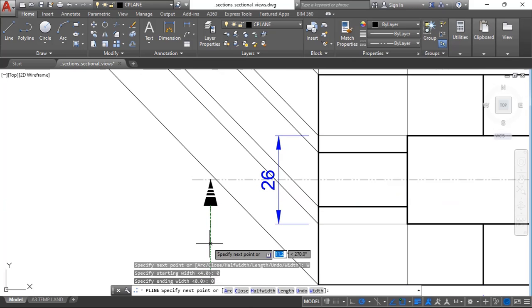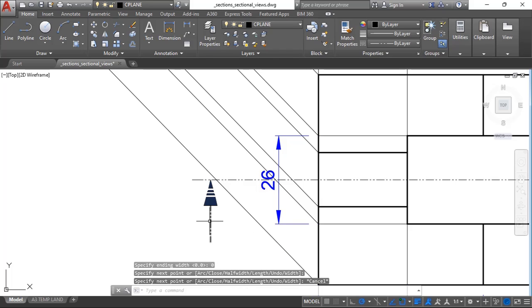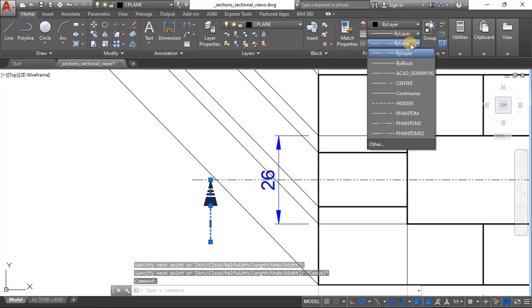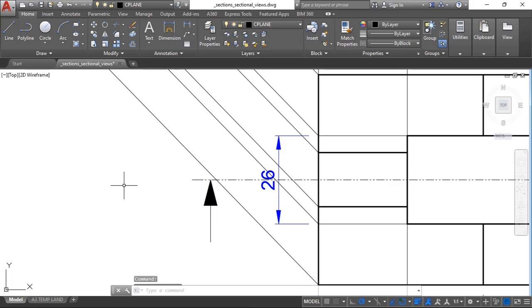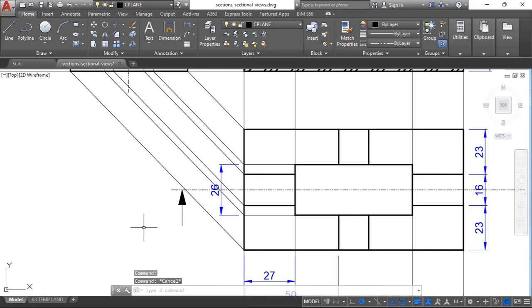So that is just a line. Okay, so it's that line to that point. So you can click escape if you're done. Now we're going to change this, I just want it to be like that.